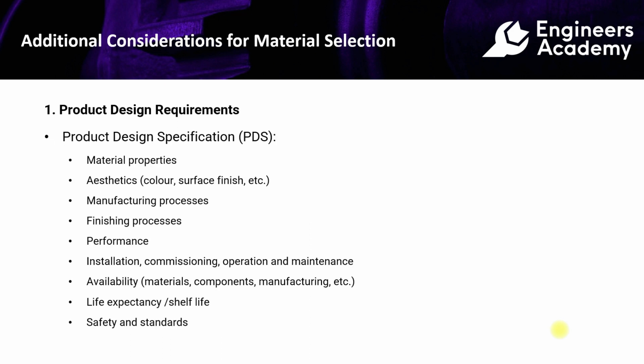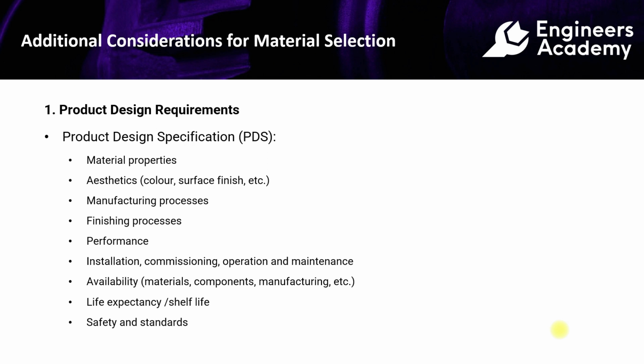So as part of the product design process, an engineer would typically produce a product design specification. Now, the product design specification would specify various different aspects of the design, which would obviously influence the materials being used for that product or components within that product. Now, a product design specification could have lots of different categories depending on the application, and could range from a very simple product design specification to a very complex product design specification.